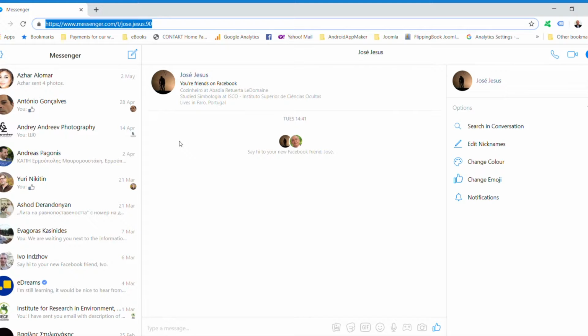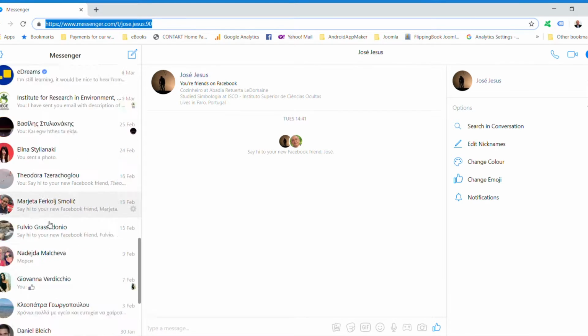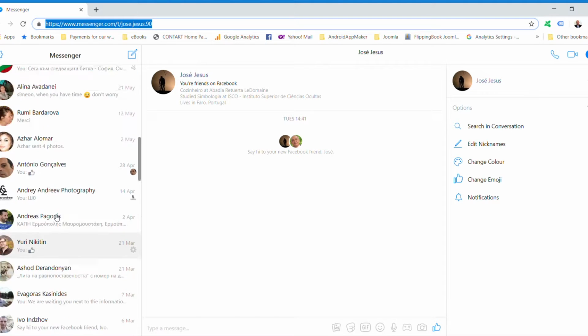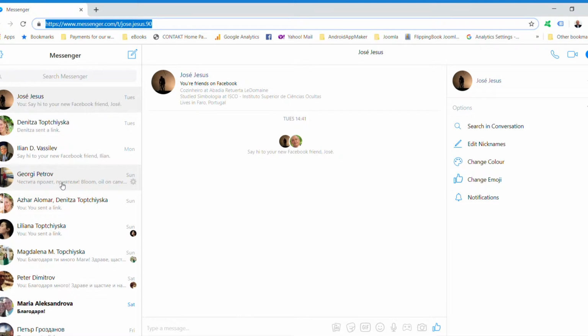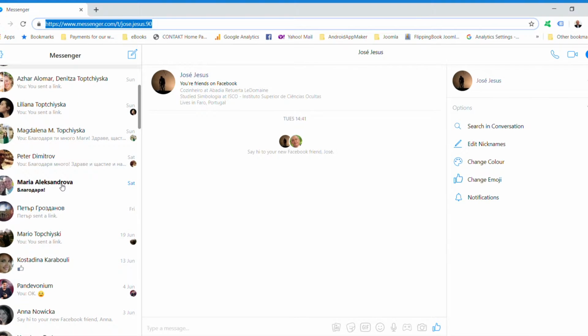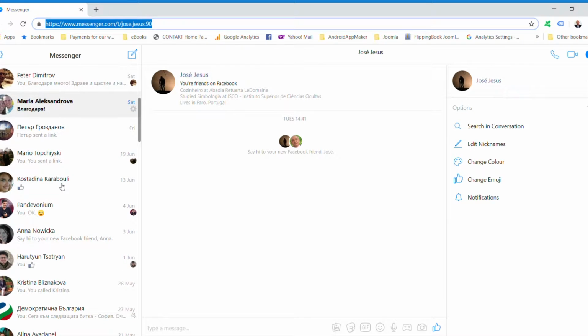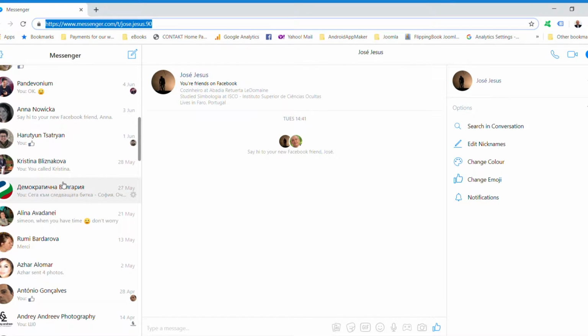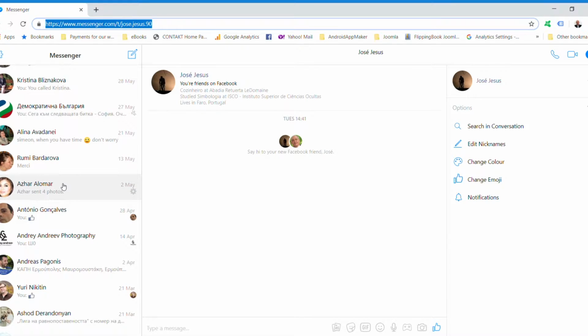And then this window will appear in front of you. Today I'm going to show you how to make a video call as well as to chat. For that purpose, on the left hand of your window are your contacts. You could scroll through your contacts, you could search for a particular person, and if you want to call that particular person, you should click on that person's name and then perform a call.